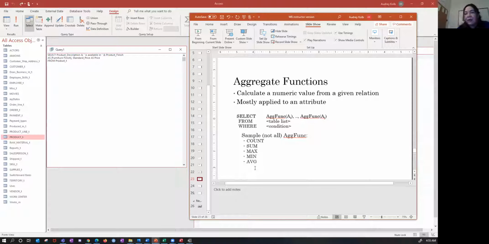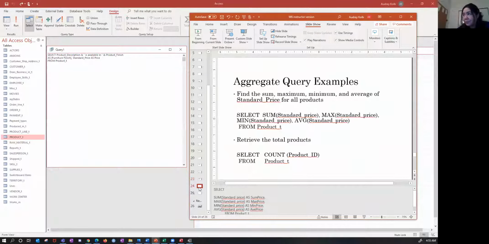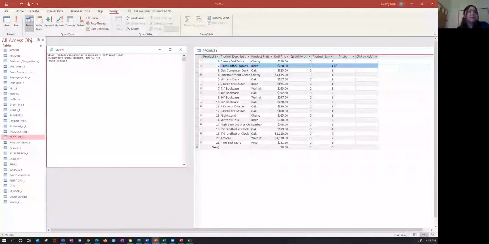And you can do pretty common stuff. This is the stuff that people need in business use cases a lot, not fancy stats, but counts, sums, min, max, average, pretty normal. So we're going to do an example here. We're going to try to find the sum, max, minimum, and average of standard price for all products.